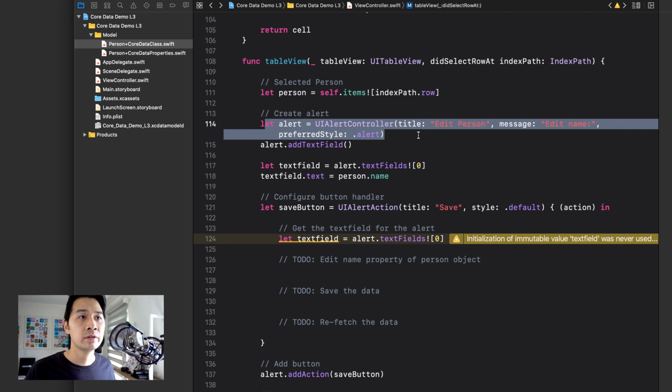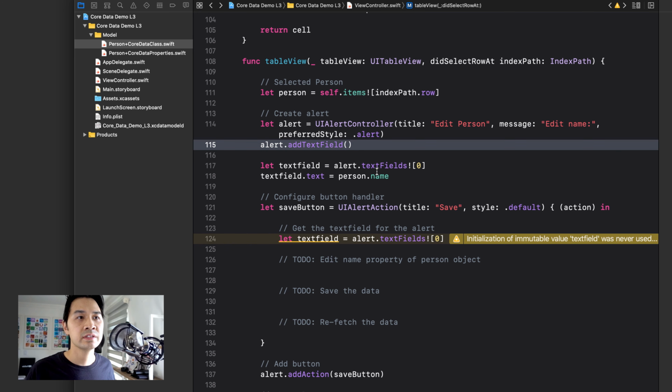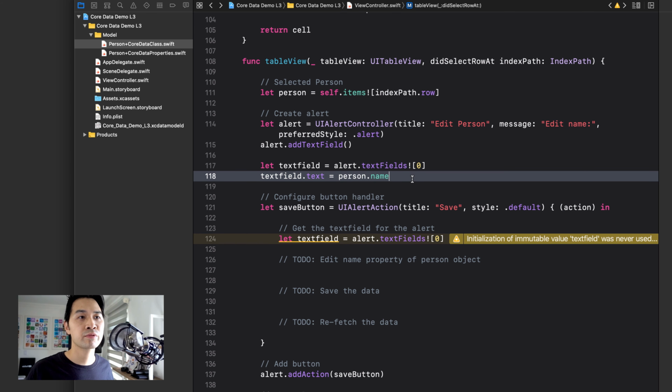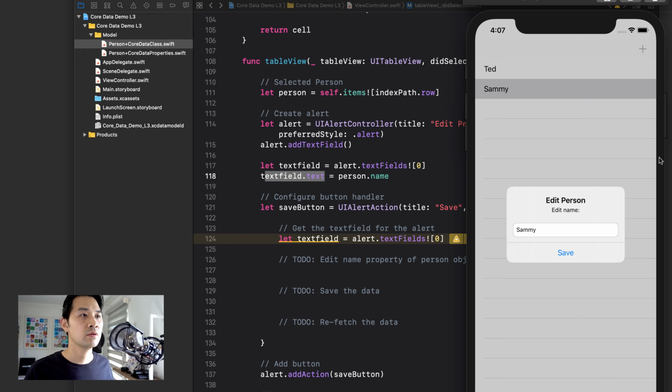And then I'm creating an alert. I'm adding a text field, and I am getting a reference to that text field from here. And I'm preloading the person's name, the selected person, preloading his or her name into the text field so that when it brings up the text field, we have the existing name in there already.